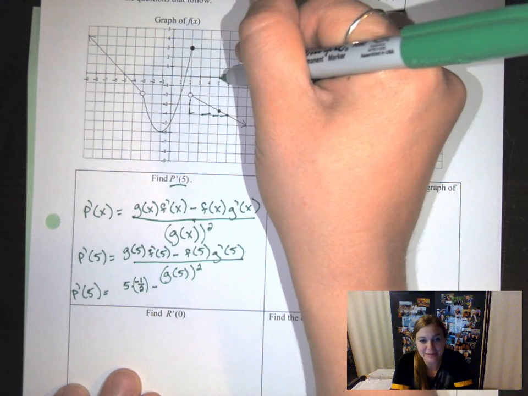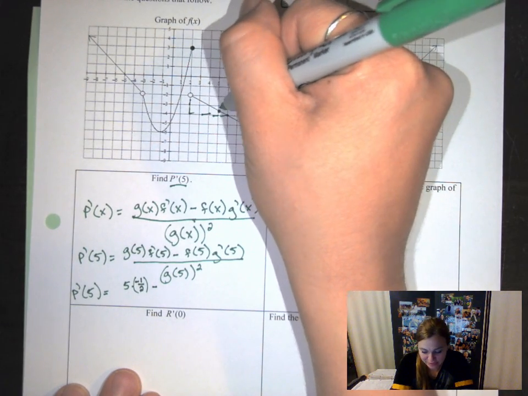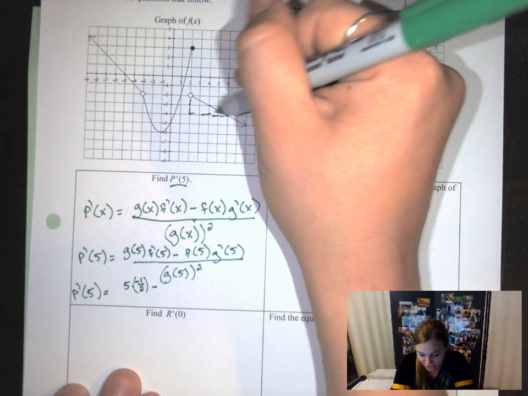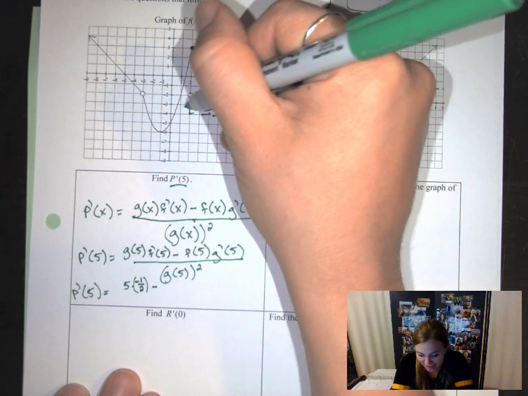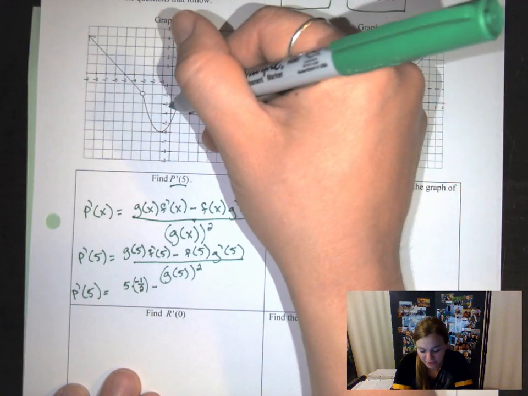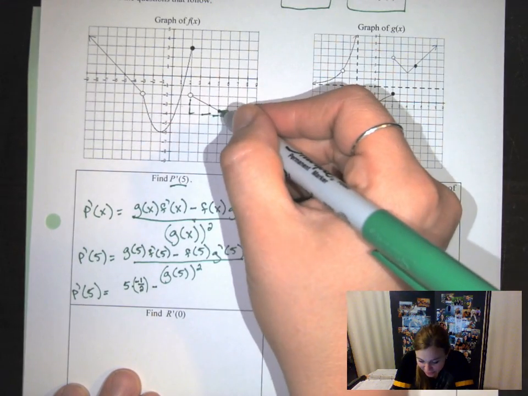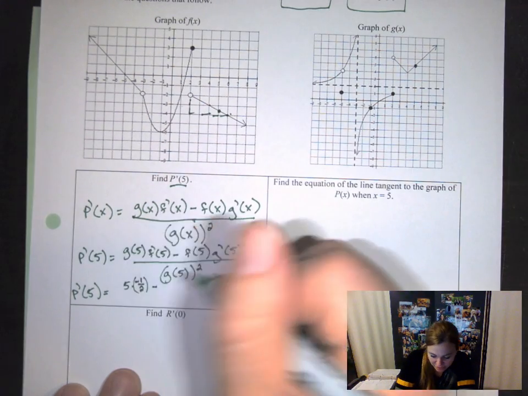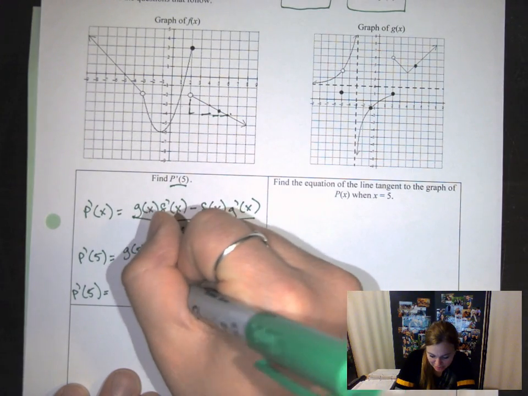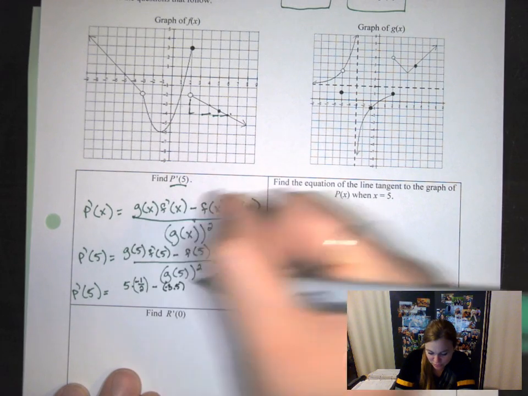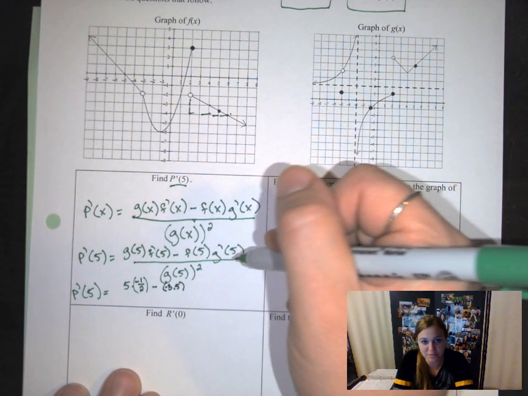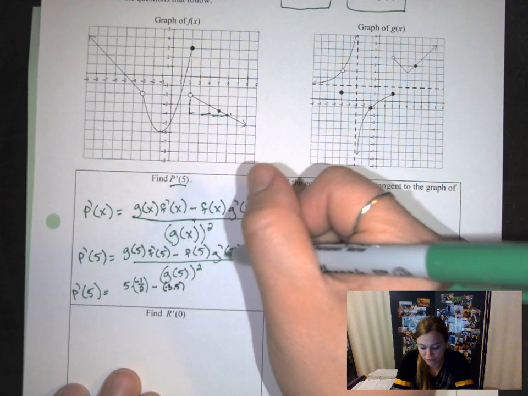I already knew I went down 1/2, so I don't have to be more specific. I know from here to here, this value is going to be halfway in between because I already counted the slope out. So I know this is negative 3.5. This seems weird because I'm putting in decimals when I just used a fraction, but whatever. You could put negative 7 over 2 if you wanted.